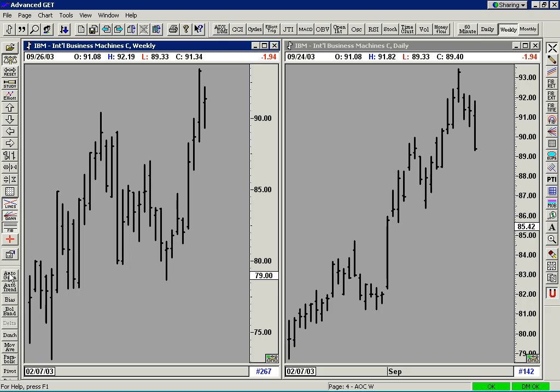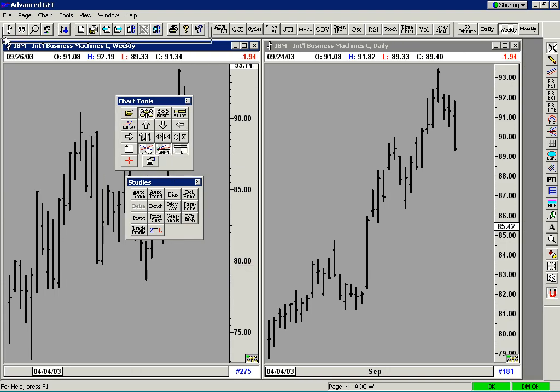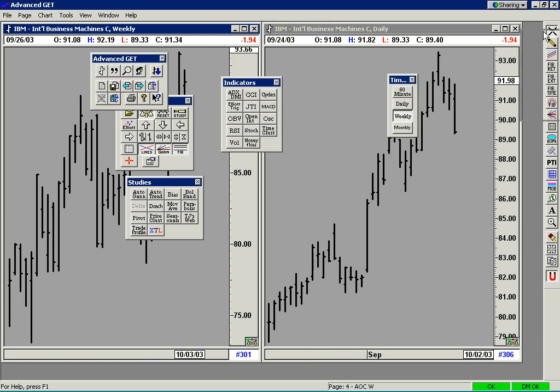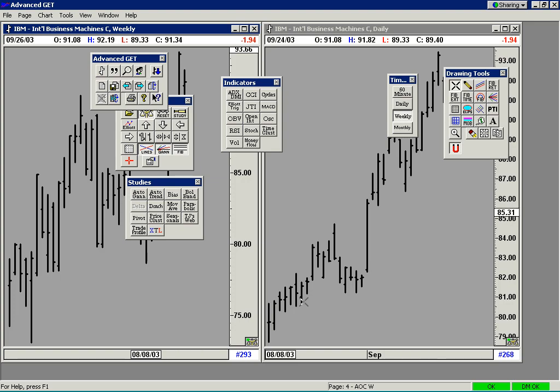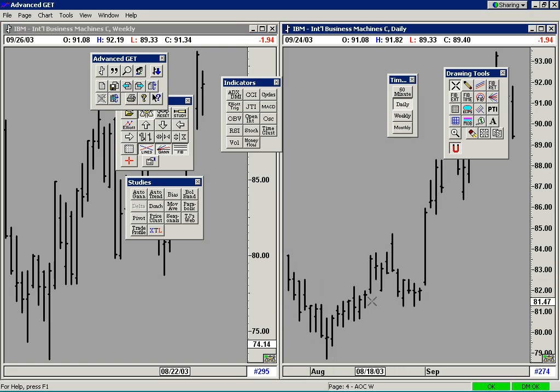And all I'm doing is placing my mouse cursor between that last toolbar button and that dividing line. And I can hold my left mouse button down and drag it out to the middle of the chart. I can do that with all of these toolbars. Go ahead and drag them all out here into the middle. And you'll notice that I actually have more room now for the charts to be larger. I can go to Window and Tile Vertically, and now the chart is actually a little bit larger. There are some out there that are very particular about the amount of space that their charts can fill up. So that's a handy feature for them to be able to do that.